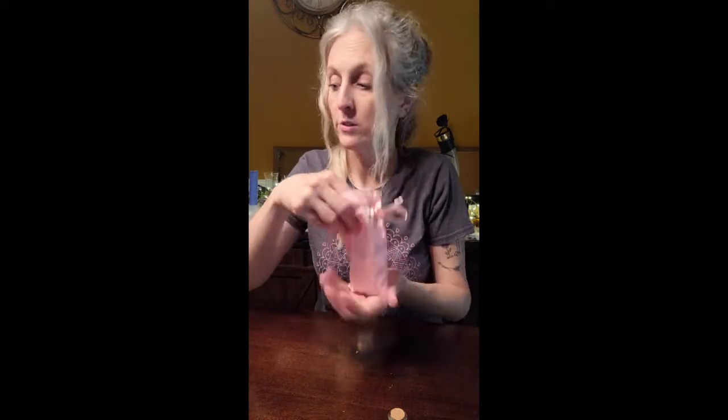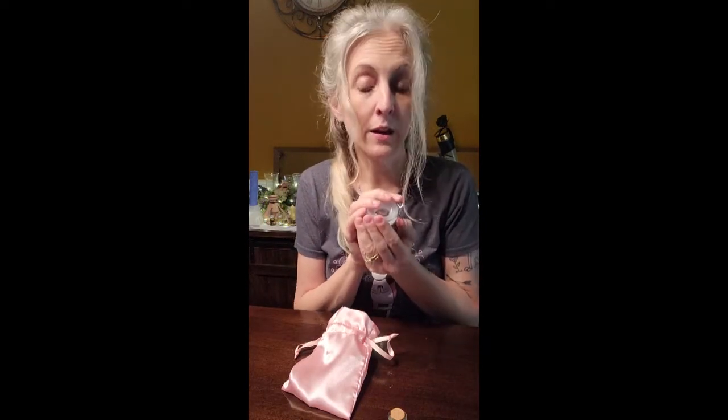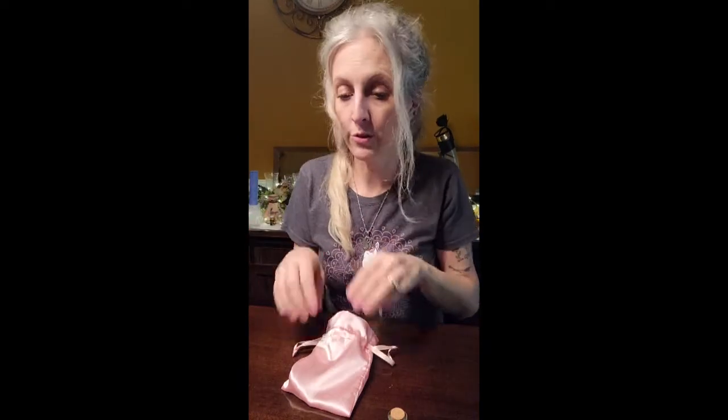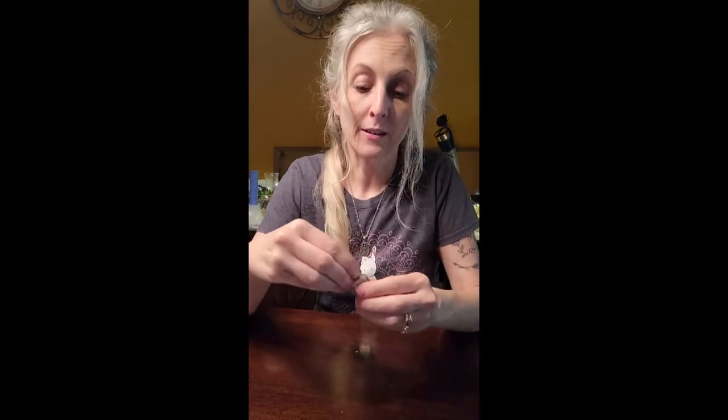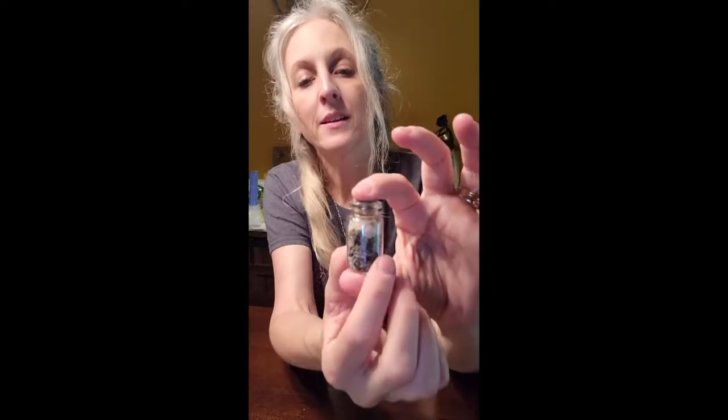And as I said, you would do the same thing with your pouch. You would put your crystal in there, put all your herbs in there. And again, with each one, with this hibiscus, I manifest love. I manifest strong, passionate love with my partner that already exists. You say whatever comes to your mind. You put all those in there and you cinch it up, and you can carry this with you as a reminder. You can uncork it and give it a whiff, because it smells divine. Unless you put the cork in too hard, and then you can't get it out. But that's it. It's very simple.